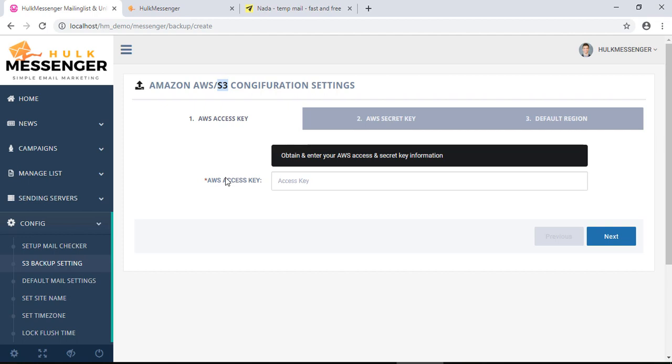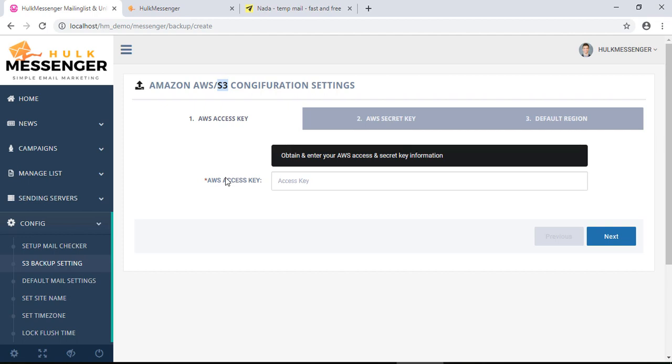So if you are trying to configure and it is not working, there's nothing wrong with HulkMessenger, there's nothing wrong with your site. It simply means that you probably have not completed your configuration on Amazon Web Services, and you need to go back to Amazon Web Services to complete your registration.